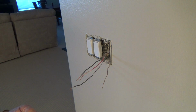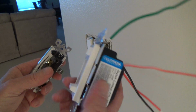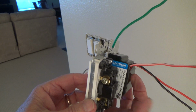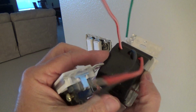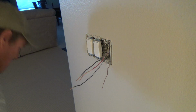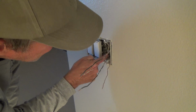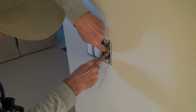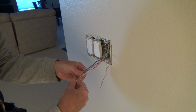Because see, the switch that came out, look, it's not that thick this way. See this? I got to put that in its place. So it sticks out back in the box further. And it's that thick, and this is narrower. It doesn't leave me much room to get all of my wires in there, right? So I got to push this whole thing in there. And so I may have to reroute, push some wires. Like there's a couple wires in here that look like I may have to rearrange, but I'm not gonna worry about that just yet.